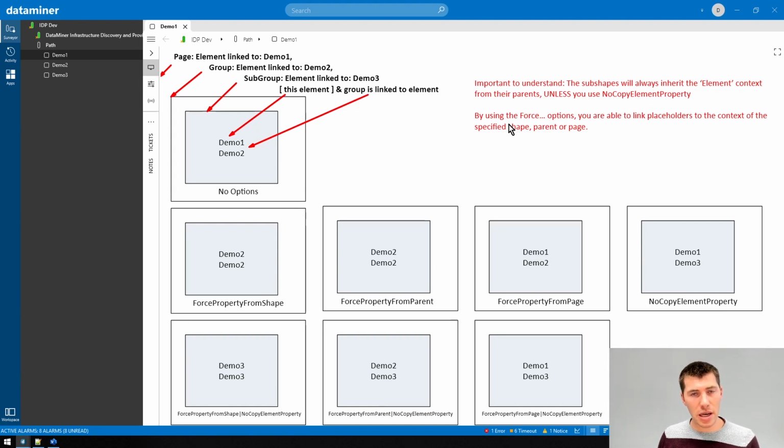So just to recap, the element context is used for referencing the element description, the parameter IDs, or referencing a table. Then you need the element context to be the same thing. If you use this element in any shape data field, you need to take the force properties into account. In this video, I showed you how you can use grouping and the necessary options to define the context of your element and your placeholders.